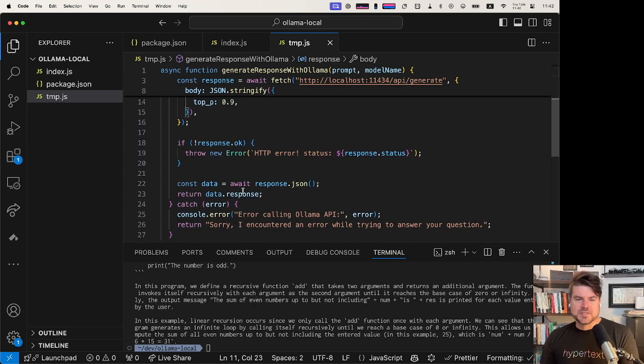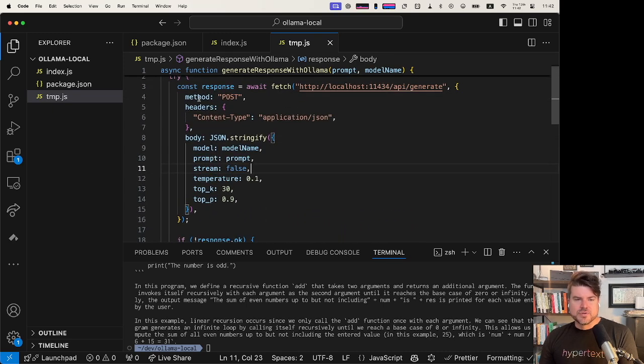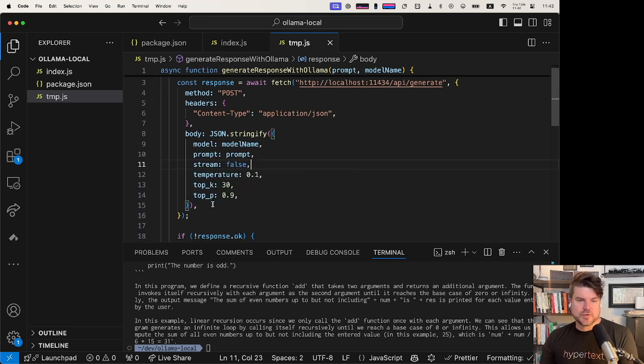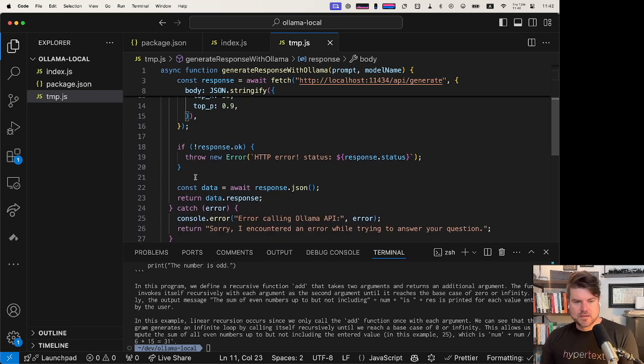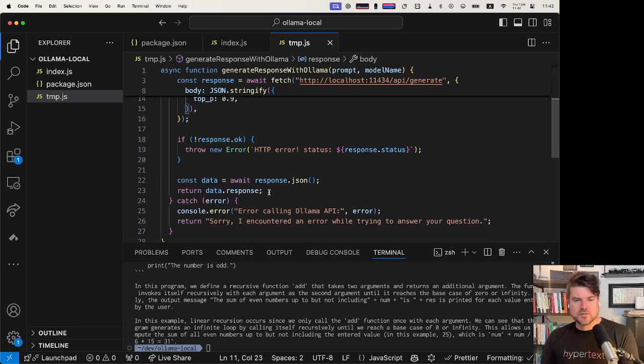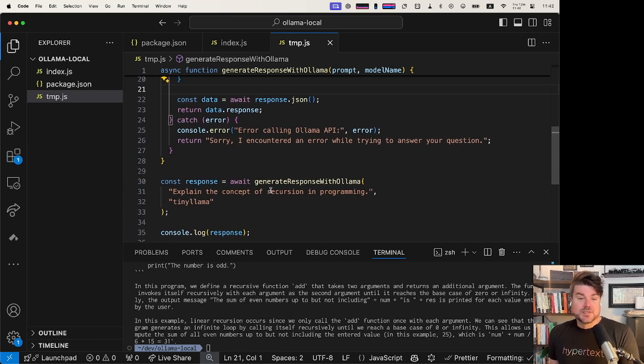Again, we want to keep it pretty simple though. You can see here that in the try, all we're doing is making a fetch request at the end of the day. It's just a fetch request with the body. We handle any errors up front, and then assuming there was no error, we handle the response. So we just do the await response.json, that's the data, and then we pass back data.response. And that's really it. That's all there is to it.